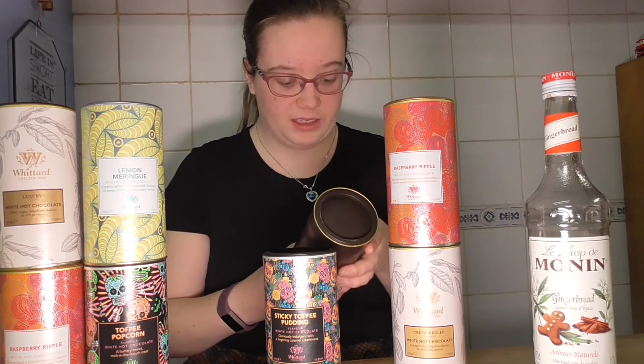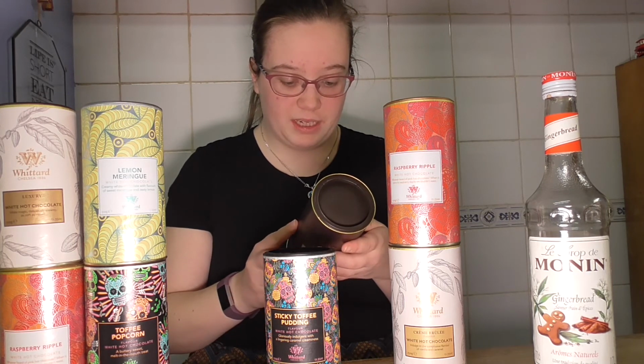Whittards, I think these like limited edition sort of looking ones, they're, I think, £9, but they might be 8. I think they're 9, and these normal standard ranges are like £7 or £8. But they don't vary much, but they do last you a hell of a long time. I don't think it says on here how many servings are in it. Well, not that I can see right now. No, I can't see it on here. But yeah, apparently Whittards was founded in 1886 by Walter Whittard.